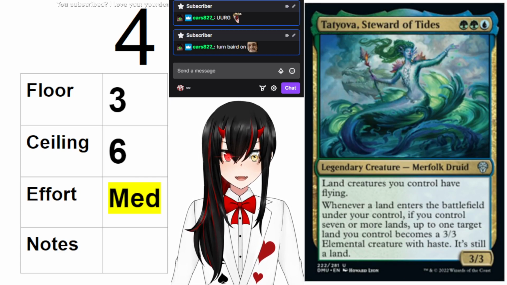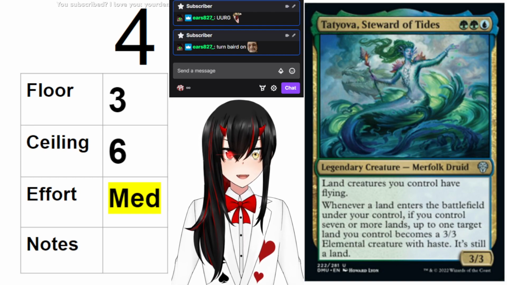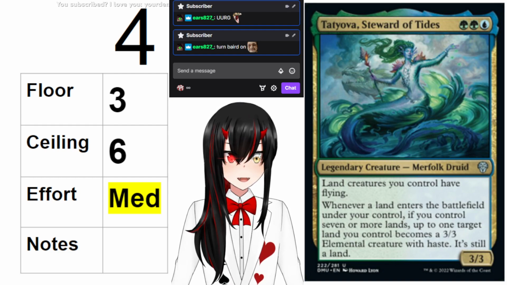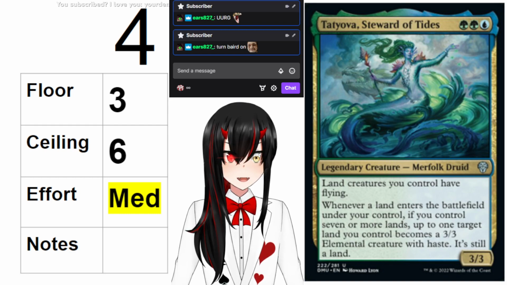Tatiova, Steward of Tides. This card is a little bit more interesting, just because a 3-cost 3/3 is great. Green, green, blue for a 3/3, land creatures you control are flying, and I think this is the only way to turn lands into creatures. Whenever a land enters the battlefield under your control, if you control 7 or more lands, up to 1 target land you control becomes a 3/3 elemental creature with haste.